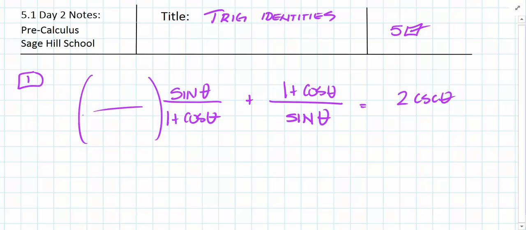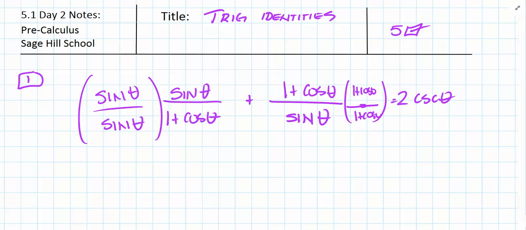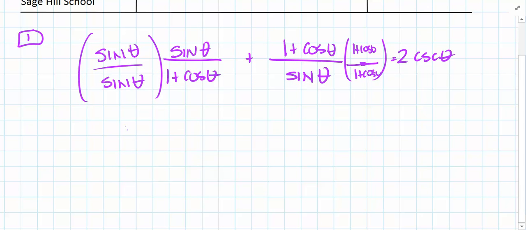So we're going to multiply the left by sine theta over sine theta. And we'll multiply the right-hand piece there by 1 plus cosine theta over 1 plus cosine theta. Do you have to distribute if you do 1 plus cosine theta times 1 plus cosine? No, I wouldn't do that. You just keep it separate? Yeah, keep it separate. So what does that give you on the left-hand side there? What do you get?